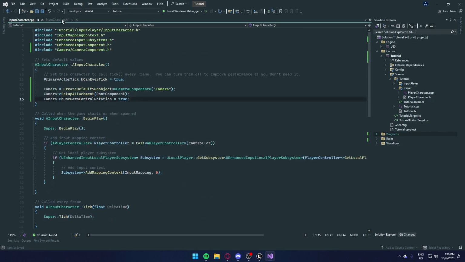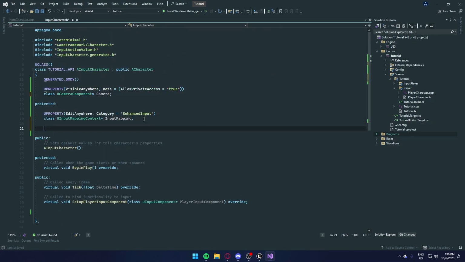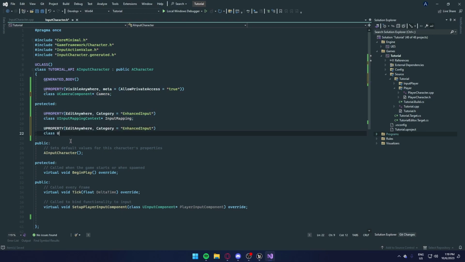Next, we're going to create some input actions. So underneath here, I'm going to copy this UPROPERTY and paste it here. Class UInputAction asterisk, and let's call this MoveAction.